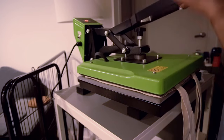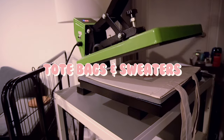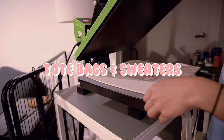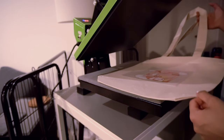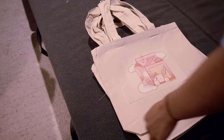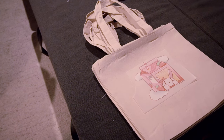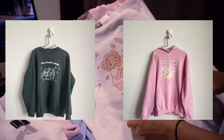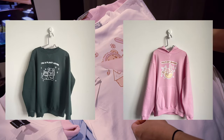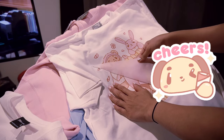A few days before the Crunchyroll convention, I made lots of different apparel like tote bags and sweaters. I was really doing my best to make as many products as possible as I was worried that customers would want to buy more of each item. My two best-selling designs — 'I'm a plant lover' and 'Tea is my remedy' — sold out at the Crunchyroll convention, so I was really happy with that.